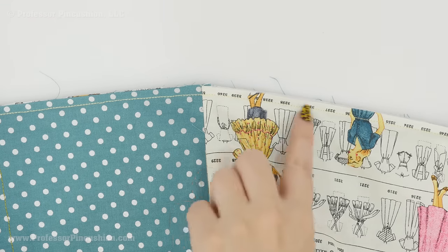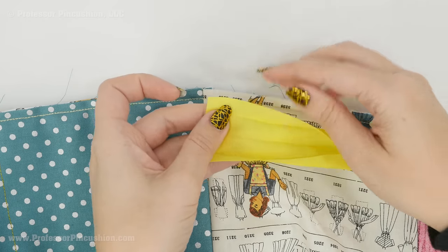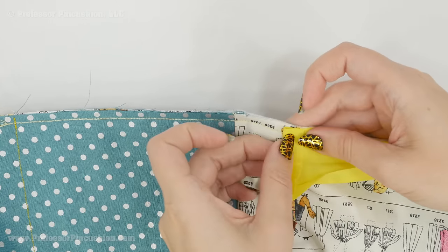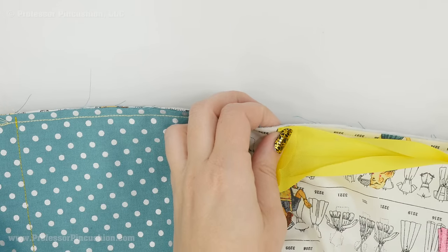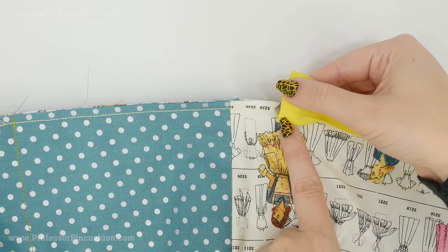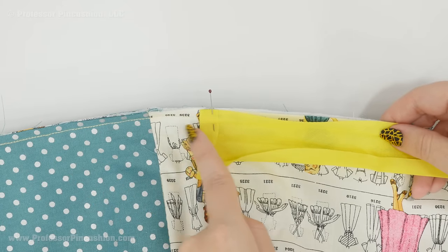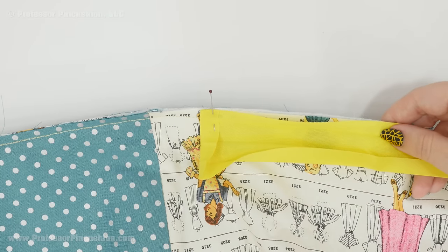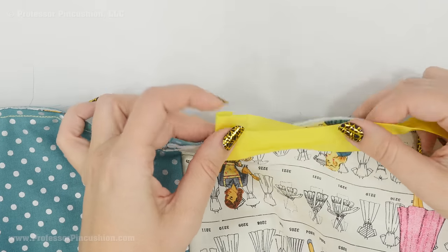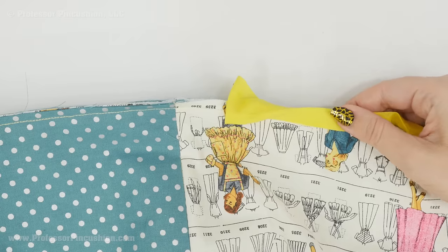Lastly we're going to add our bias tape to finish the raw edge at the bottom. I'm going to open up the bias tape, take one raw edge, and line it up with the raw edge of the bottom. I'm going to take this end and fold it about a half inch before I pin it — this way when we refold the bias tape you'll have a folded edge instead of a raw edge, so it will look a lot nicer. Pin this all the way around until you get to the other side and it overlaps. Once you get there, it can just overlap by the same half inch — you only need to fold the one on the bottom, not the one on top. After pinning, stitch right in that crease, then refold the bias tape to the wrong side and stitch on top, catching the bias tape on the back as well, and that should finish it off.